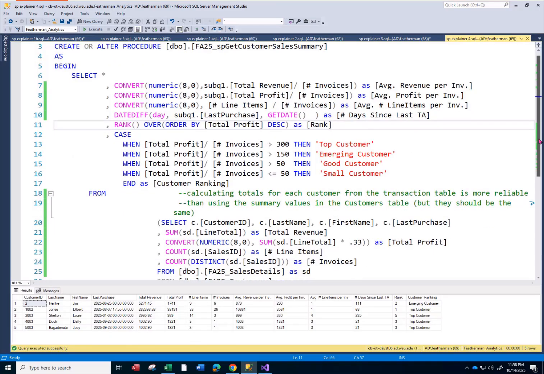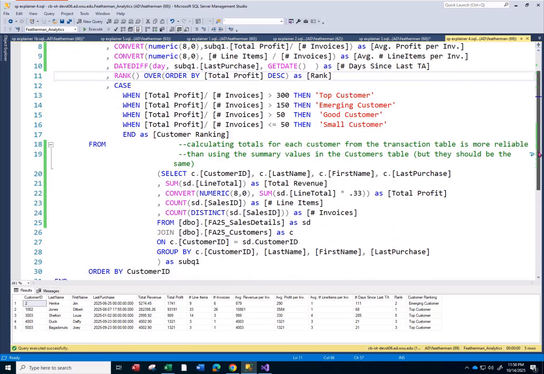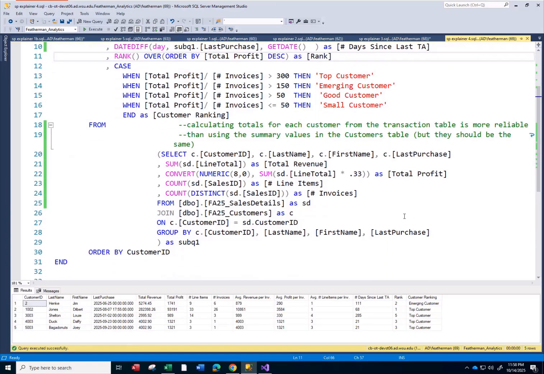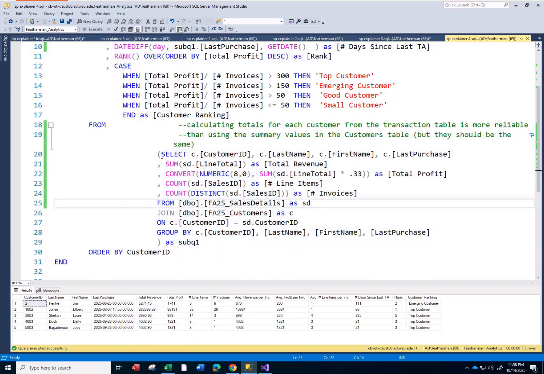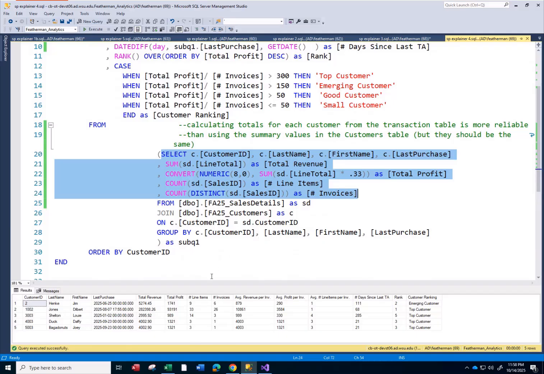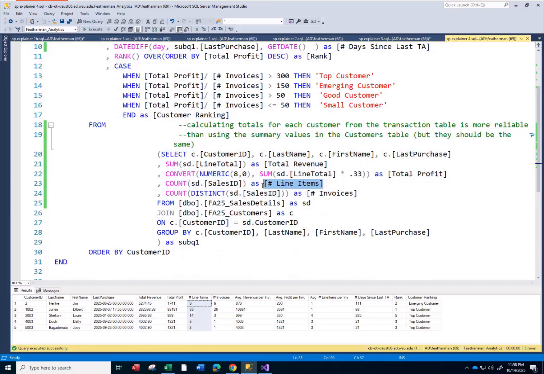You have to stay on top of it, put it that way. Alright, so now we have a subquery. And so this part of the query is going to create these first 7 or 8 down to number invoices. So these are actually the columns that you see right here. So number invoices, line items. And then, so that's our base query.